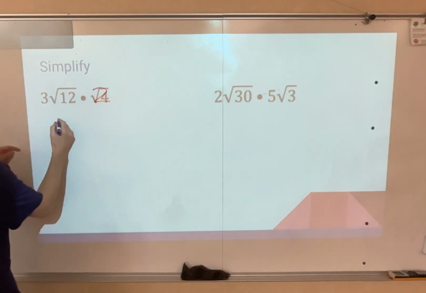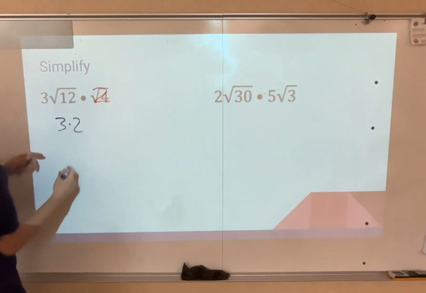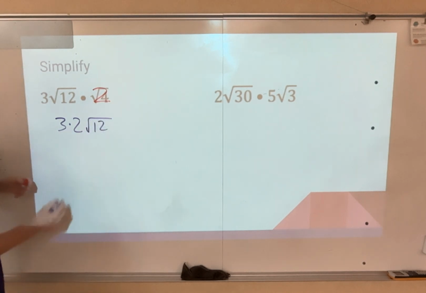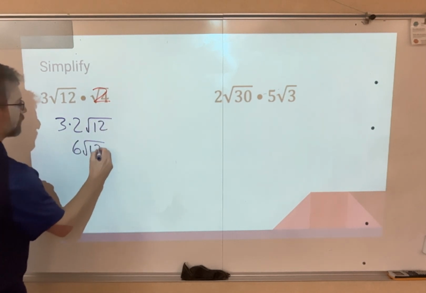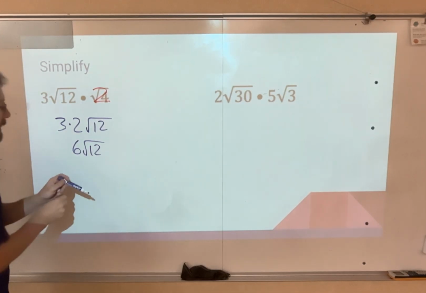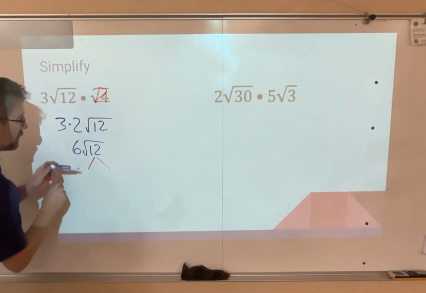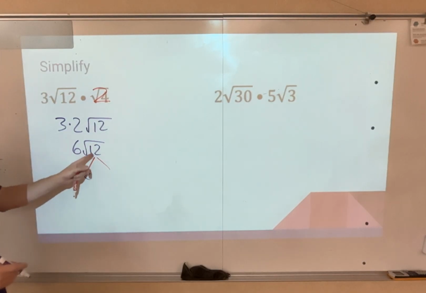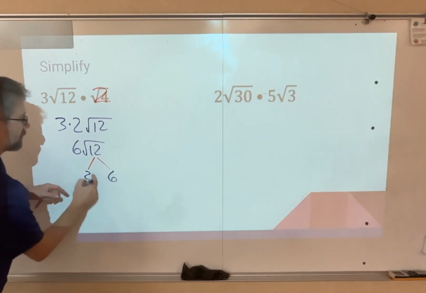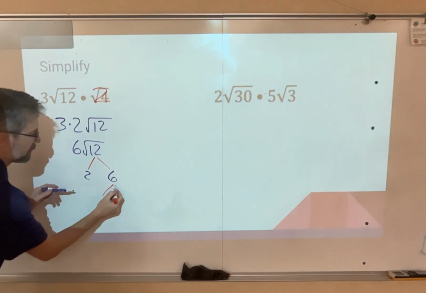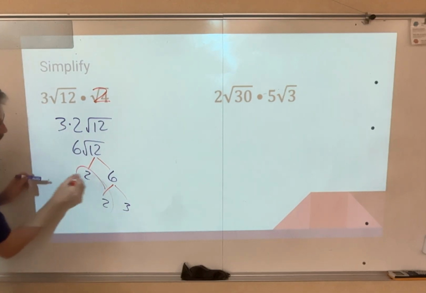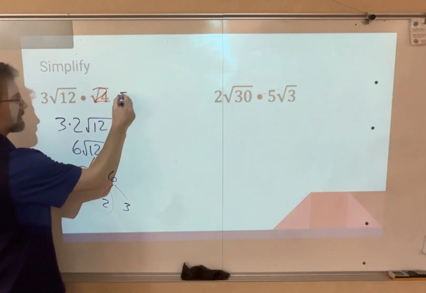So I am going to write this as 3 times 2, the stuff on the outside of the radical, and then the square root of 12 is on the inside. So that's 6 root 12. Now, am I done? Maybe, but I should probably check. That 12, if I can get any matching groups of 2 out of here, I know I'm not done. So this is 2 and 6, and that goes to 2 and 3, so there's my group of 2, right? So I can simplify this a little bit further.